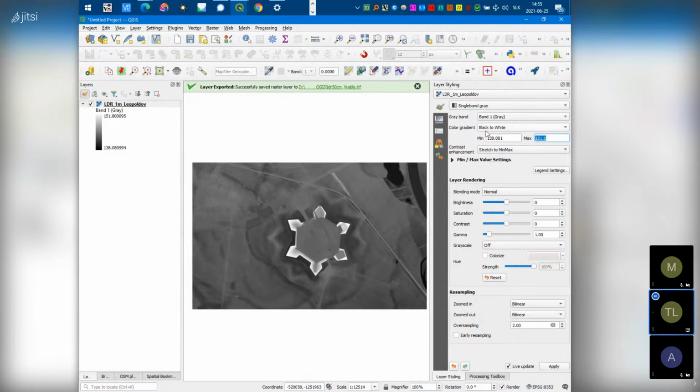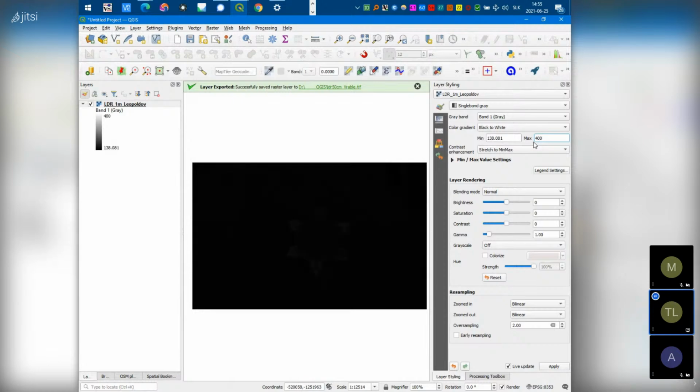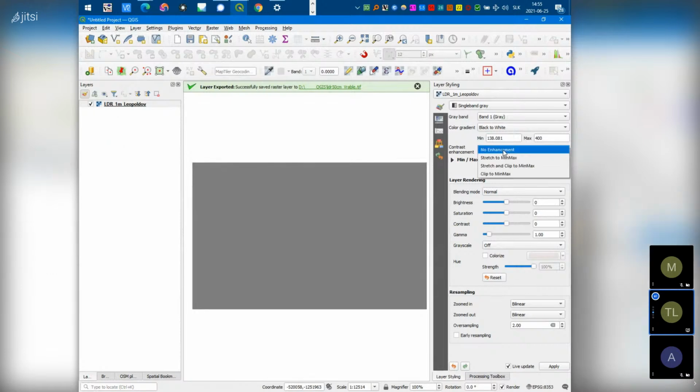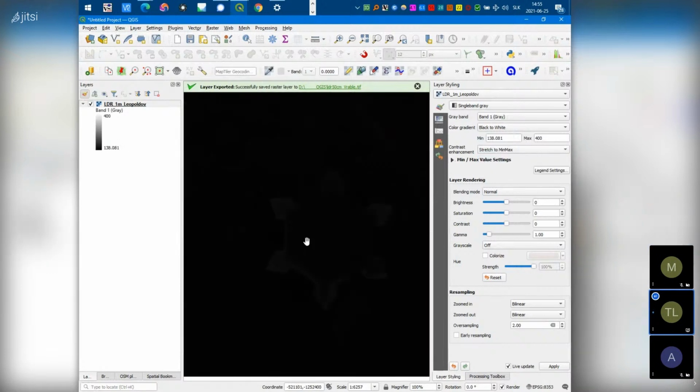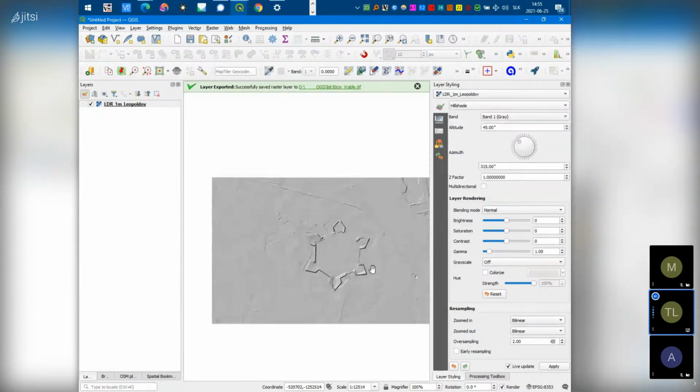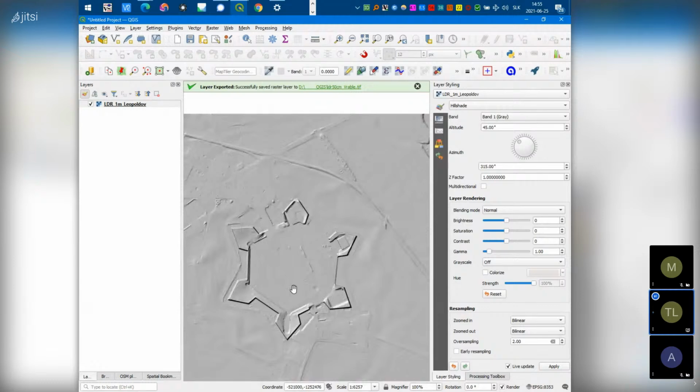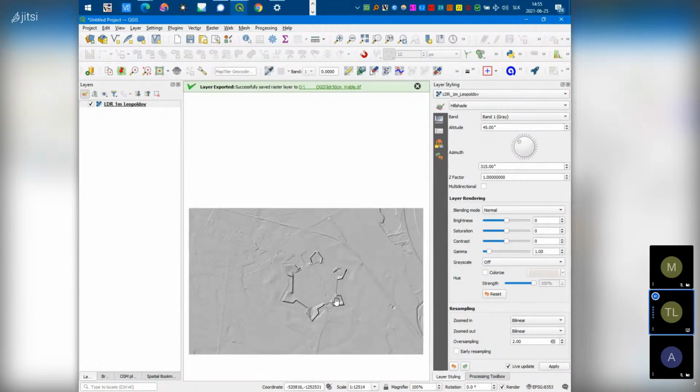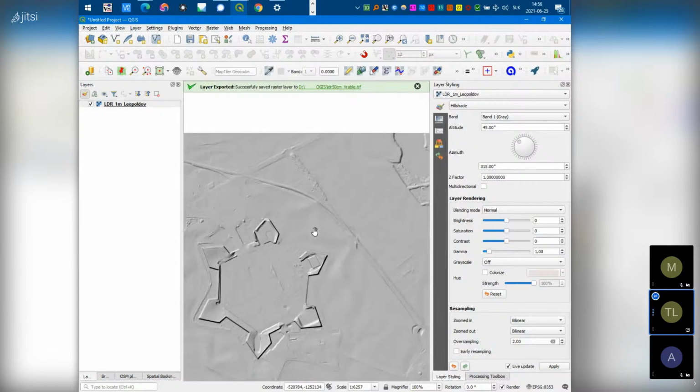But usually the typical situation is that you have data from LIDAR going, for instance, from 100 meters to 400 meters. And if you use it, then you have a problem seeing something in the data. If you, for instance, use the hill shade, then you can somehow recognize the shape, but not very well. And we will try to make those things more visible by a little trick.